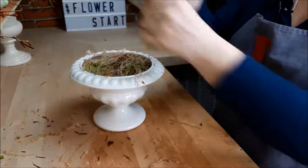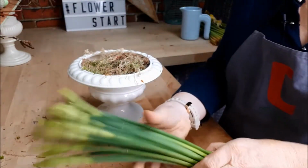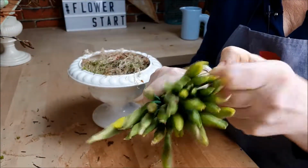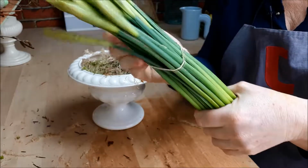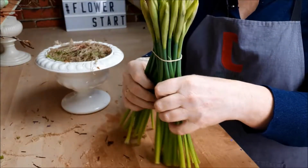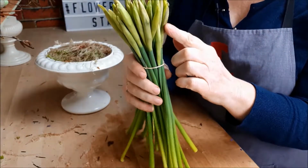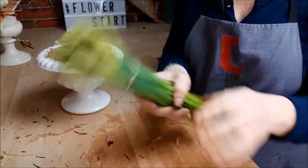And then with the daffodils, I'm actually going to take 2 bunches and fasten them together. So I'll take the elastic band off the top of that, and then without dropping them all, hold them together at the bottom and slide the elastic band right up. And what I want to do is create a sort of wigwam effect at the top here, which I'll then put into my pot. It'll look really fantastic once the daffodils are open, but obviously at the moment they're really fresh, so they're tight closed.